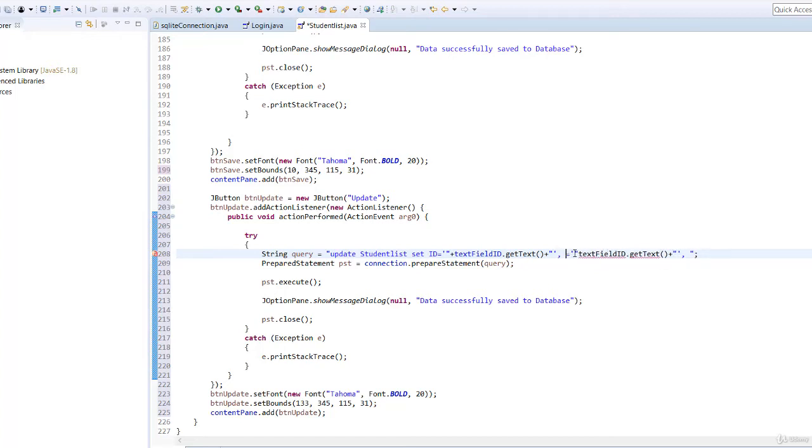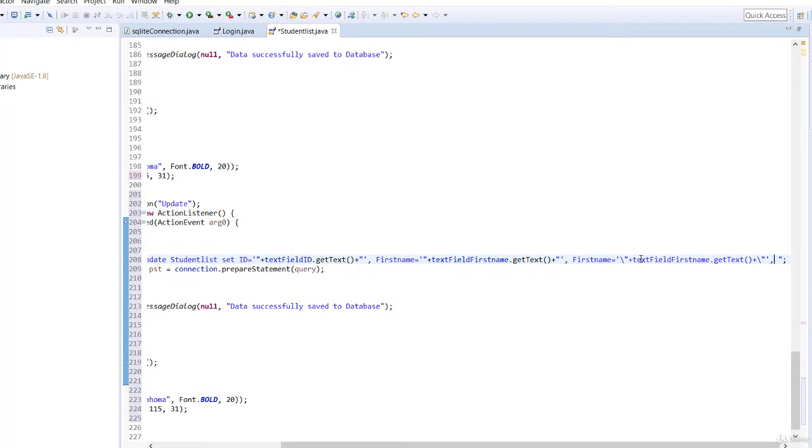So this is going to be first name, and the text field ID for first name is text field first name dot get text. Add plus. Now the next thing we need to do is to copy this and do that for last name as well.